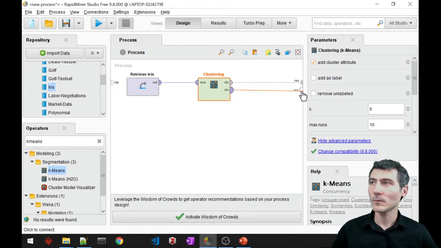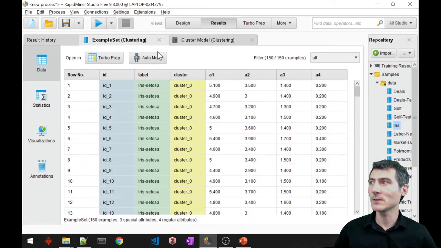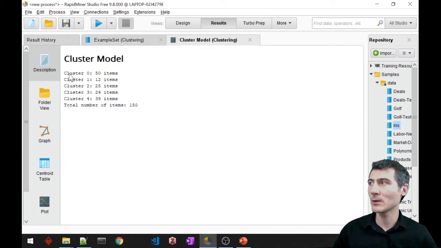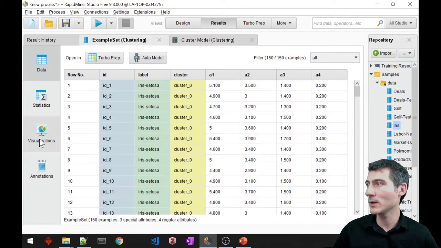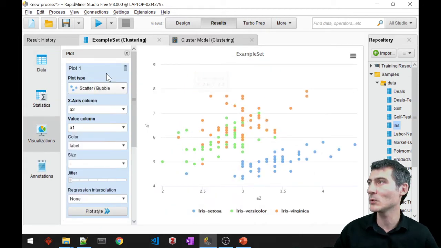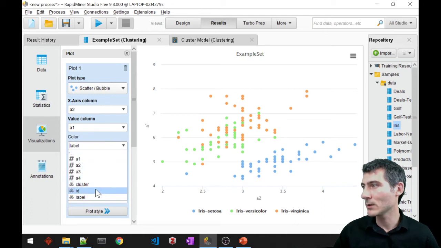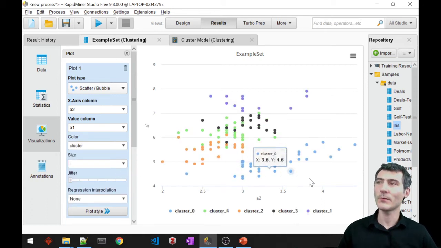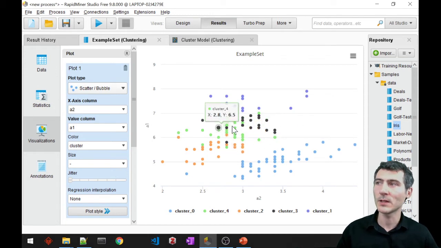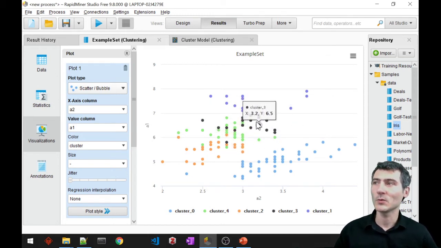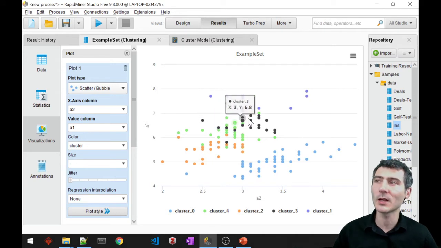All right, so let's go ahead and just run this so that we see the clusters appearing here. If we take a look at the model itself, we see that there are 5 clusters, and underneath those clusters we have a bunch of different items, right? So if we go ahead and visualize this by a scatter plot, the color should be the cluster. All right, so we have 5 clusters, and you see some of the data items are, well, within, so it's not properly clustered in my opinion.